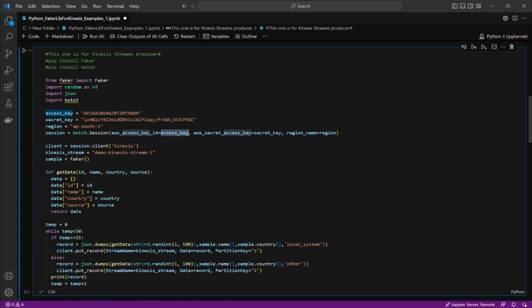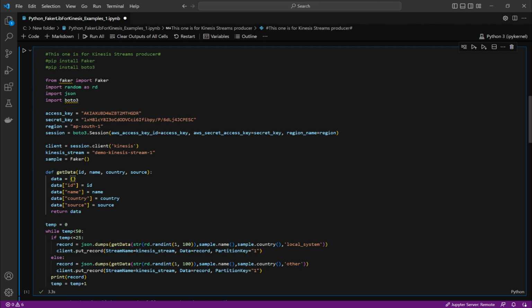And then I'm creating a session of Kinesis data stream, and I am passing the stream name. So the next part is I am creating a Faker object, and then I have created a function where I will return a dictionary object, right? So that's all. I think it's pretty simple code.